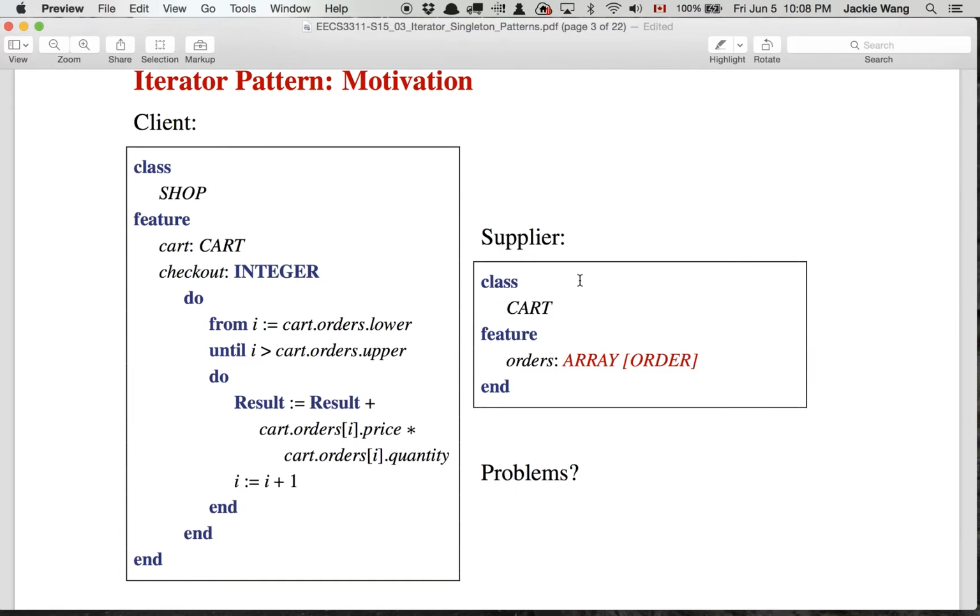So the supplier wants to make sure that the public interface it published to clients, which the client may rely on, should contain nothing that's unstable. Unstable meaning that it is subject to change. In this case, because the representation of orders might be subject to change, it should have been declared as a secret by using the feature exported to none syntax in Eiffel. Okay, so this is a recap from the previous tutorial.